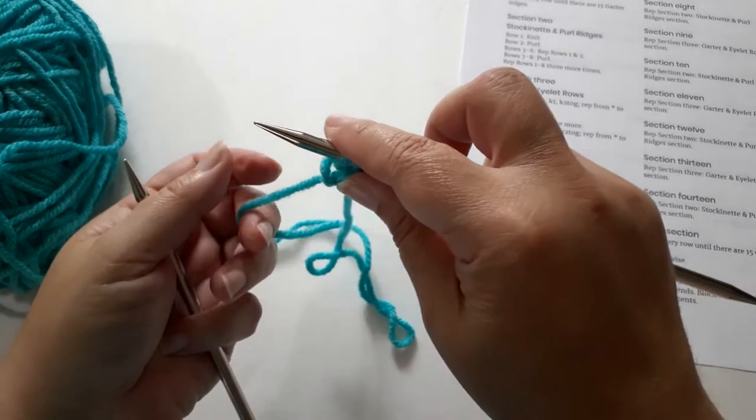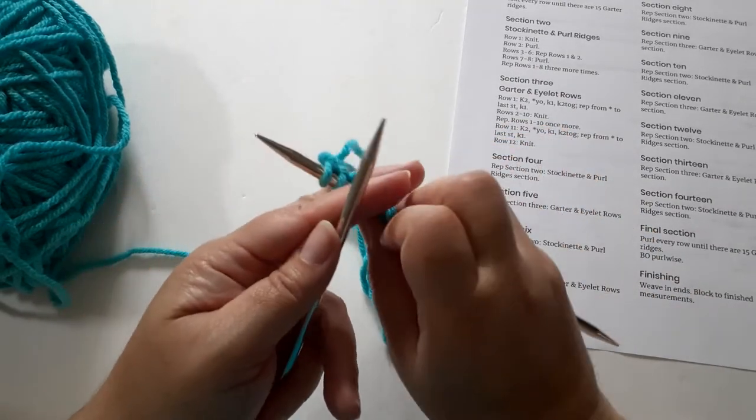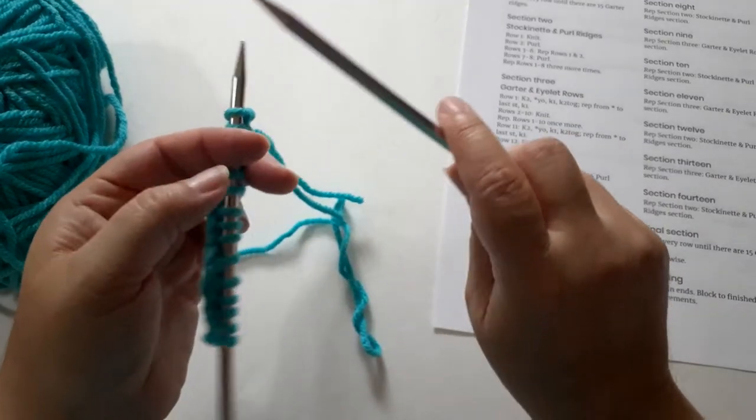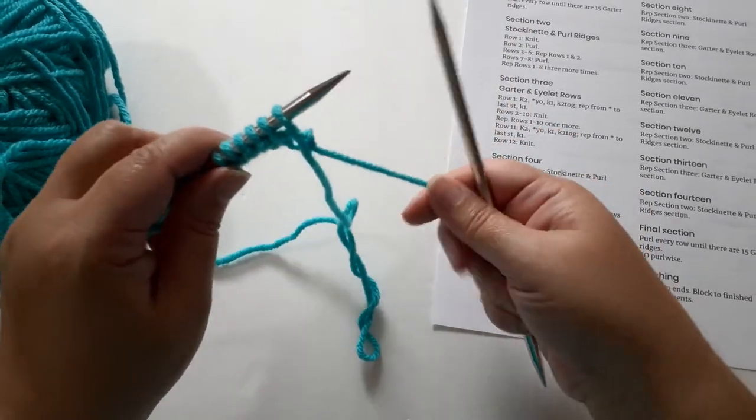When you finish your last one and drop it off your left needle, now all of your new stitches are in your right hand. Your empty needle is in your left. So we switch things around. Put that empty needle in the right. Put your work in your left.